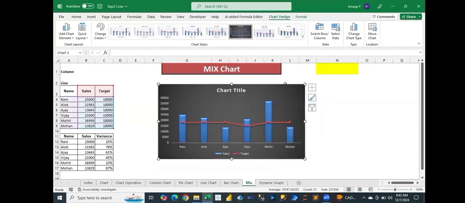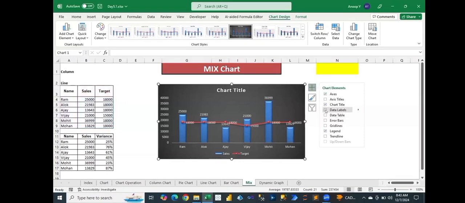see the graph is added, the line is added, which is absolutely fine. But I just want to show the figures also. If I right click here and add the data labels, it is showing them. It is somewhere overlapping, so you can get confused over here. Yes or no? Right.